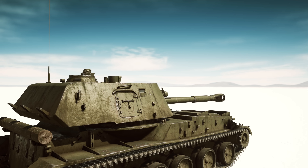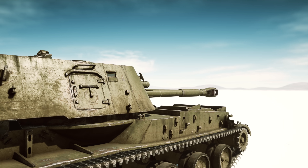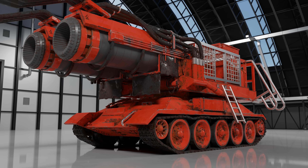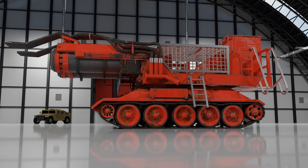Tanks are fascinating machines and unbelievable feats of engineering. They've literally turned the tides of wars like World War II. But this Russian tank is on another level and easily takes the crown as the most unusual tank of all time. The Big Wind — a great name for an amazing saga in military engineering history.